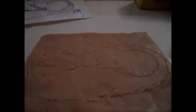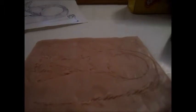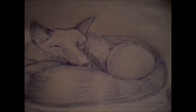Now, as you can see, the fox is just scratched into the clay, if I can get it to focus. I'm about to build it up and work within the parameters of the scratching, and that will make it easy for me to work within the parameters of the drawing because they're exactly the same.